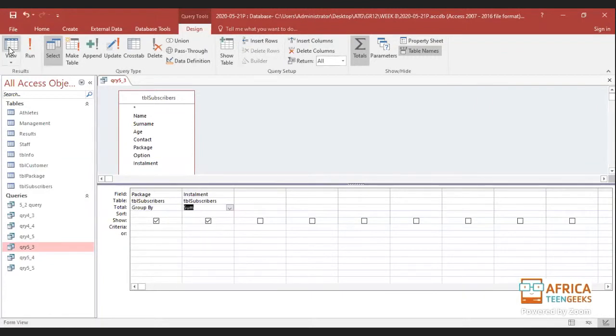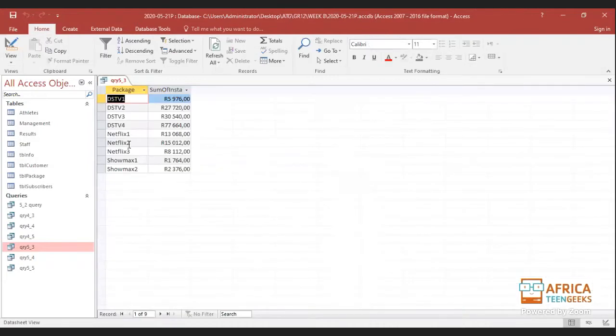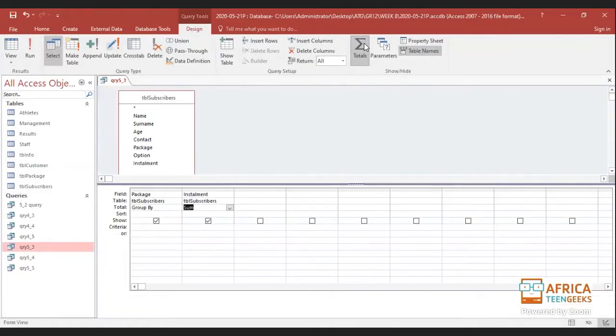So if I jump back and I go to design, you'll see it shows DSTV, Netflix, Showmax, and now it's only one singular of each, but they have summed all the totals for every single package. Okay, so that's the first step. So the first step is go to totals, add the total, and change it to sum.